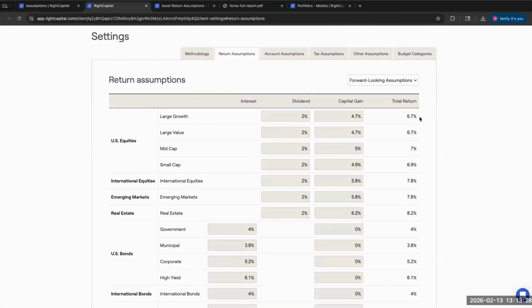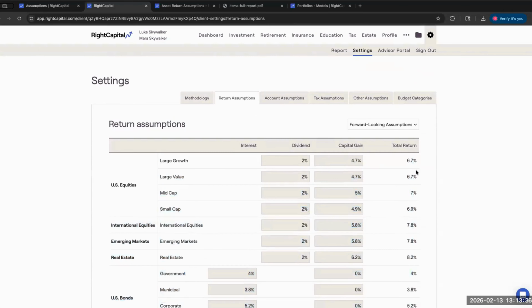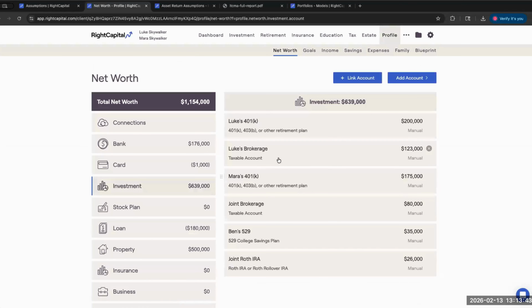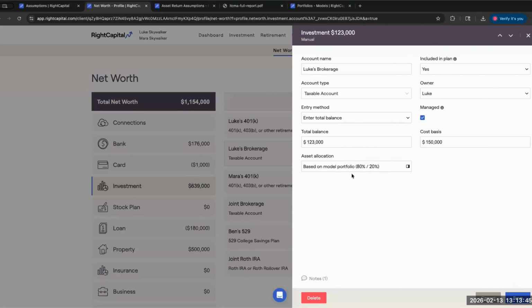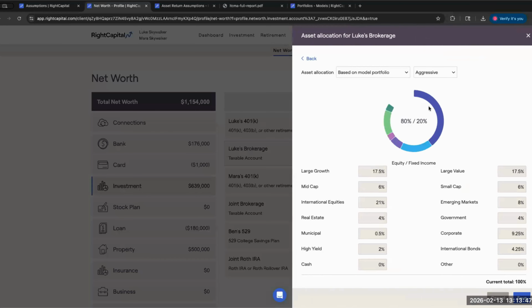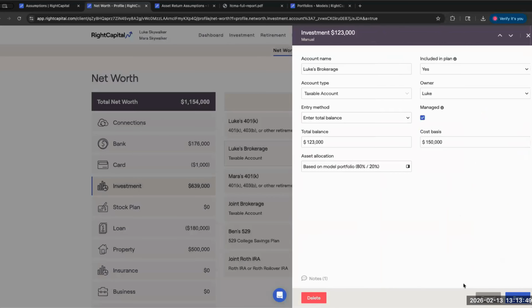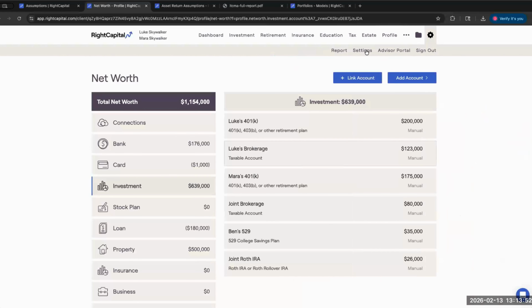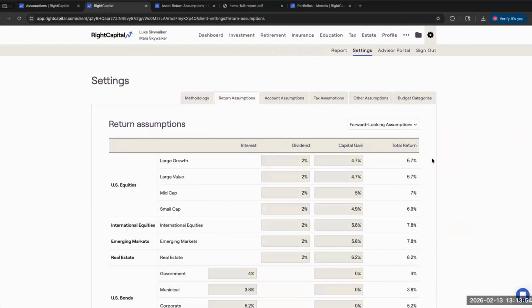You can just switch it to that and say, "Hey, look, you're at 6.7%." It's not necessarily bad, but it's not necessarily great either, right? It's definitely a far more conservative view. And when I save that, they will actually see those return assumptions instead. I didn't change anything in their accounts, to be clear. I'm not changing the allocation of their accounts in the net worth. Those stayed the same. But generally, their returns are going to be a lot lower because the underlying return assumptions are generally more conservative, right? So that's an instant change I can make there.